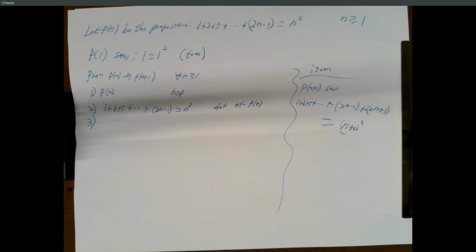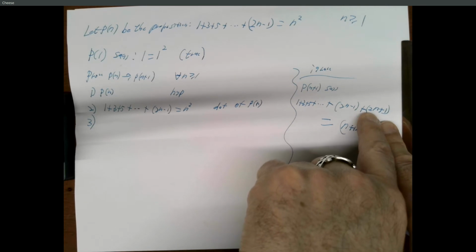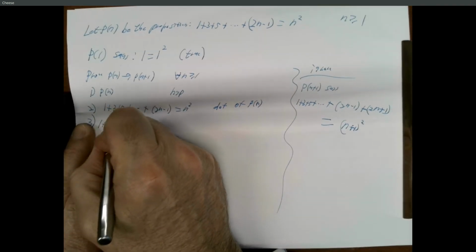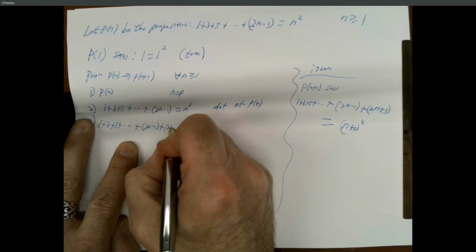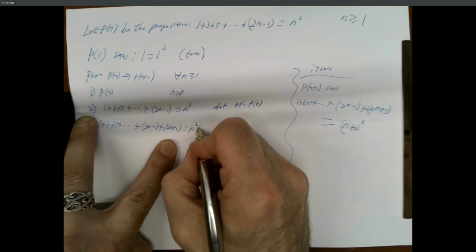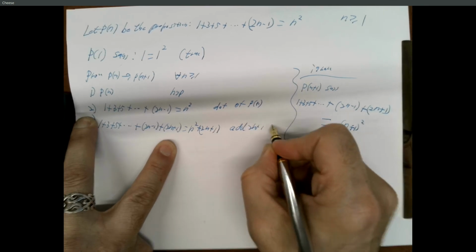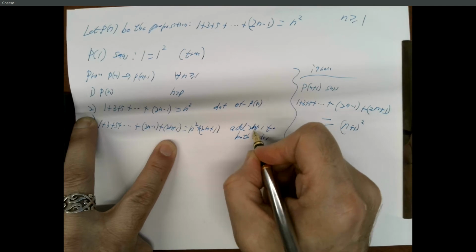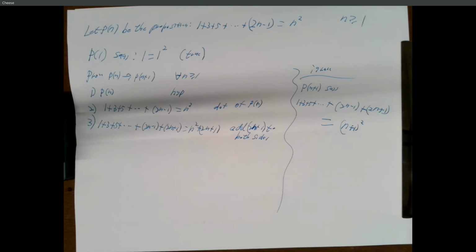So here again, my left-hand side that I'm after looks a lot like a left-hand side I already have in my proof. If I just add another 2n plus 1, maybe I can turn it into what I'm after. So let's do that. So I can write this statement, and I know it's true because all I did was add 2n plus 1 to both sides.